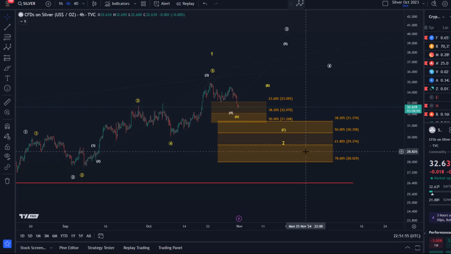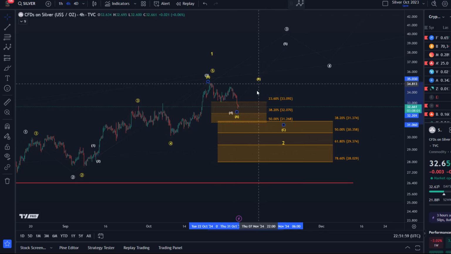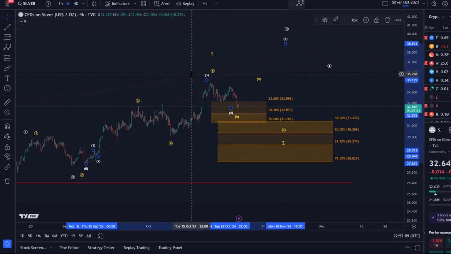Important is to understand that even in the yellow count, we could get a B wave rally, which might start from the current region somewhere very, very shortly. But if the move up is impulsive, it might be wave 5 of circle 3. But either way, this is a range against which I would still focus on higher, especially against the $28 level. That's the update about silver.